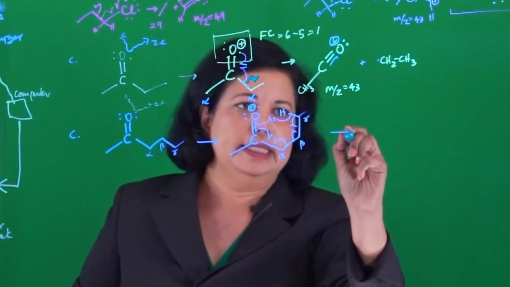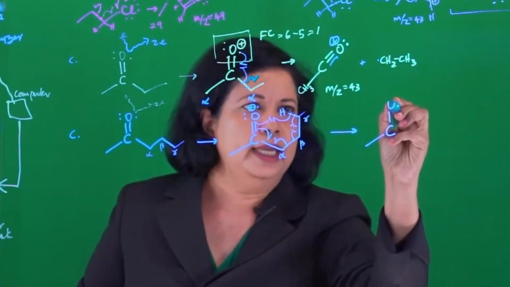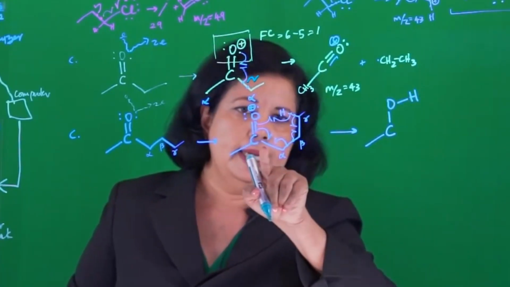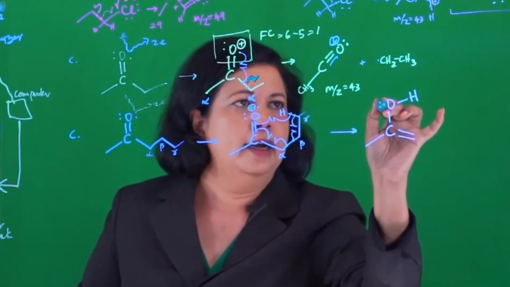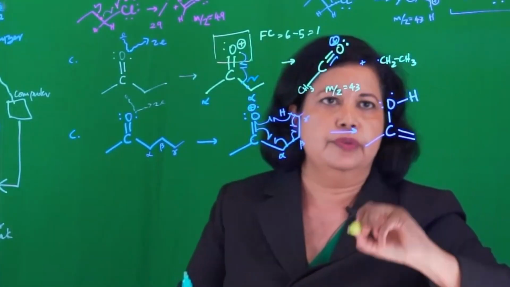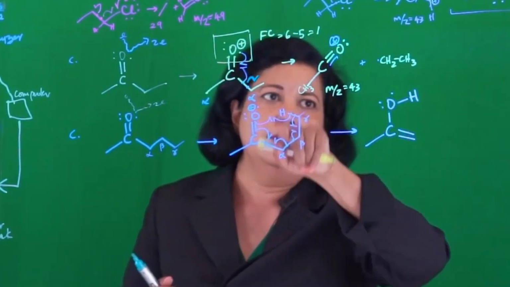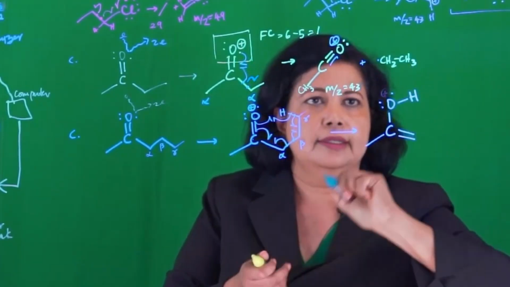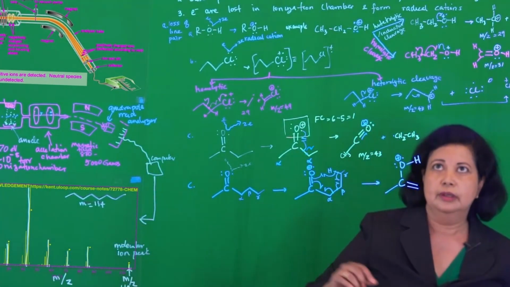Let's look at this fragment, see what it is. So here is your carbon. Now you broke that pi bond, so you only have 1 bond here. You have a hydrogen over there, and you made a double bond. Now, over here you have 2 electrons, and that radical's there. If you do the formal charge for this, 6 minus 5 is a plus. So this is a radical cation. The radical cation is going to go hit the detector, and you're going to get a peak for that.